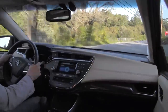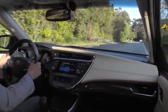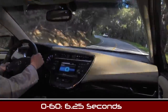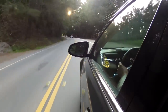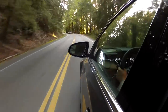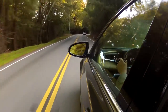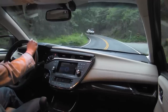Out on the road the Avalon drives like a large front-wheel-drive American sedan — something I've always had a soft spot for having owned two Chrysler LH series cars. With 268 horsepower and a 6-speed automatic, our Avalon went from 0 to 60 in just under 6.5 seconds, which is pretty good for a vehicle of this size and actually a little bit better than the Chrysler 300S with its 280-horsepower V6 and 8-speed rear-wheel-drive transmission. With moderately soft springs, a long wheelbase, and a well-tuned chassis, the Avalon delivers a very composed, very civilized ride. Compared to the Lexus ES350, the Avalon certainly holds its own and actually corners better, thanks to being lighter as well as having wider rubber.